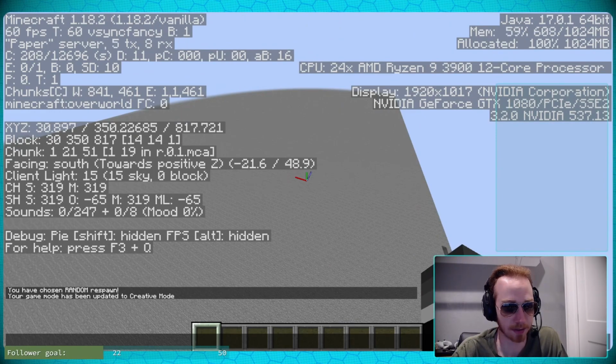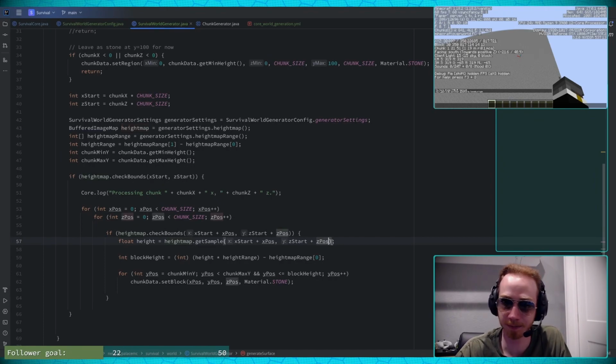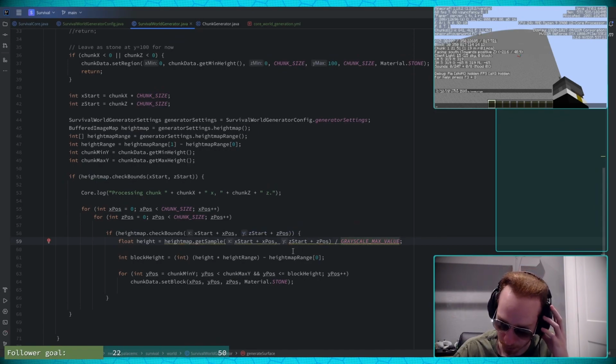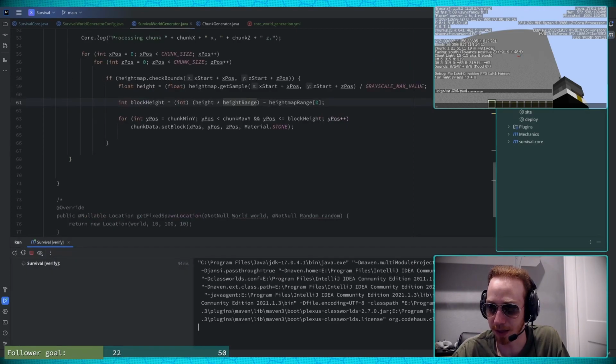What should happen is... when it loads... Oh, I need to divide the value. Right. We'll import that. Cast a float. Okay. This is what I missed. This is definitely what I missed. So we'll do that.